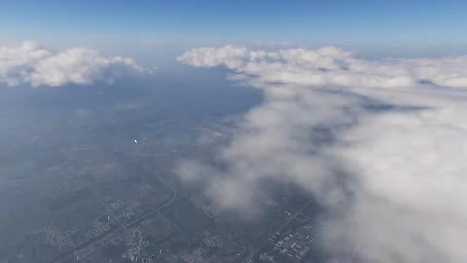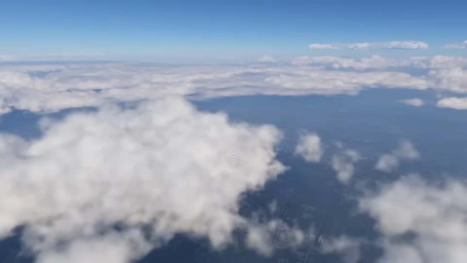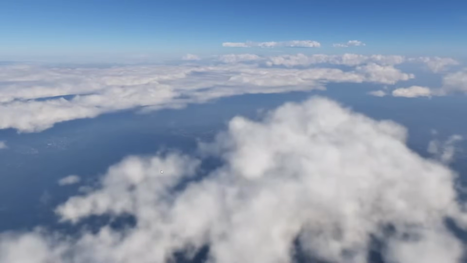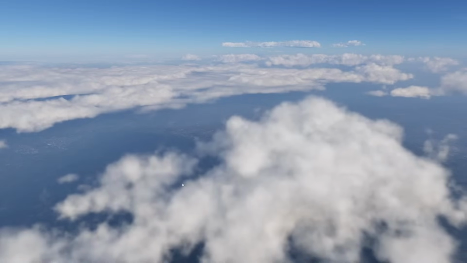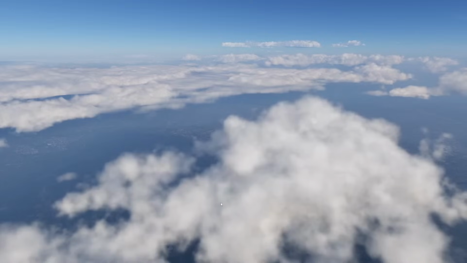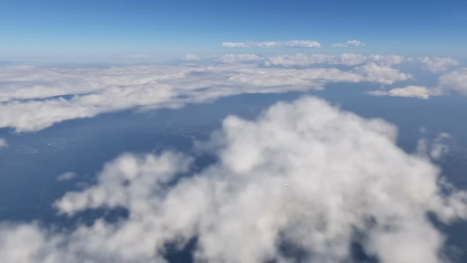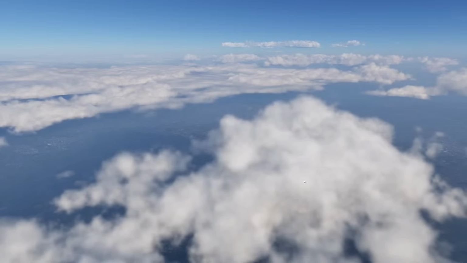Look at these clouds. Those clouds look absolutely fantastic. Now, one thing I do notice with the terrain radar is that after 2,000 feet, the terrain radar doesn't register for some reason. By the way, I'm not sure if you can see this, but the clouds are actually moving, so they're not static. They're actually moving with the winds.